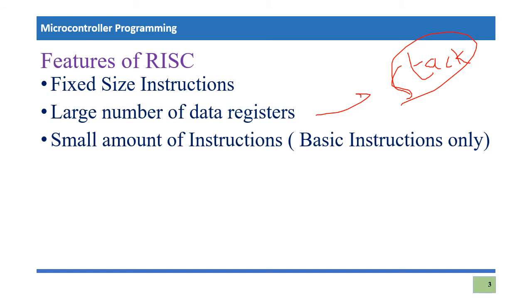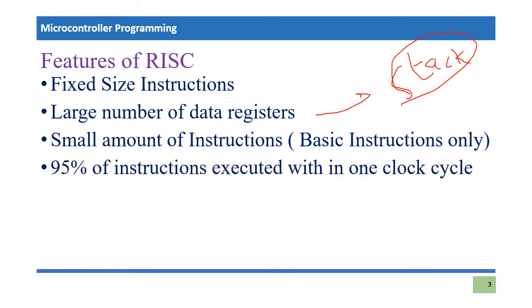Small amount of instructions, or basic instructions only, right? This is something which is unique. As I told you, the CISC architecture was following so many instructions, one for every possible scenario, but in RISC architecture the number of instructions is very small, but they are fixed size, and you can perform all those complex things using these fixed size structures. So you do not have a large number of instructions, but you can do all those magics which you were able to do with the complex architecture. A small amount of instructions is very simplified, so it makes the life of the CPU easier.